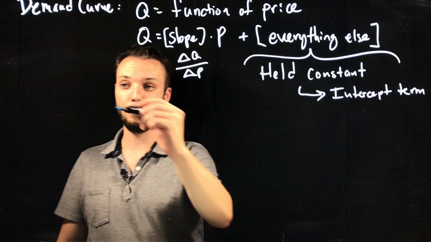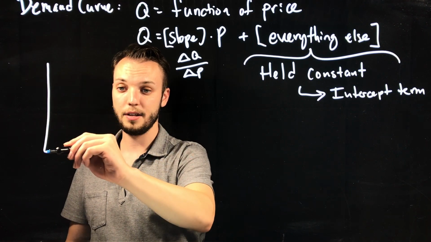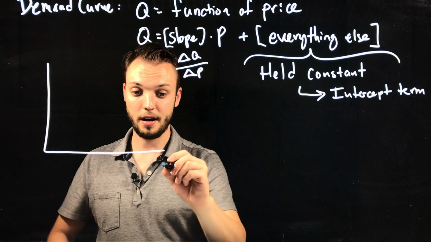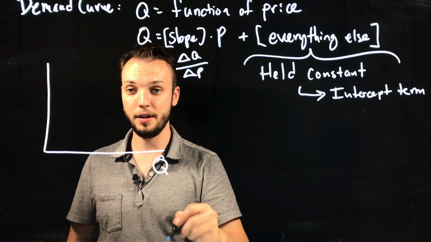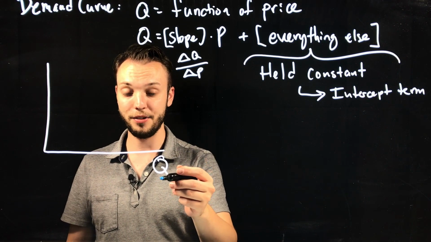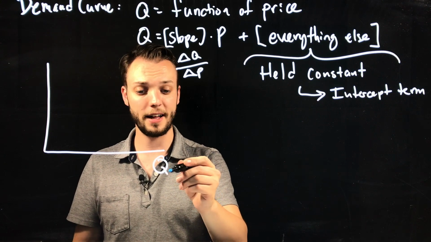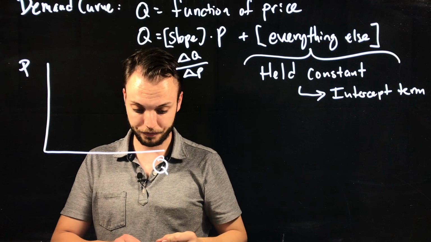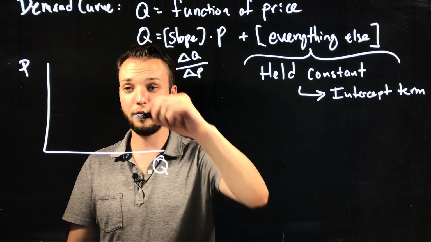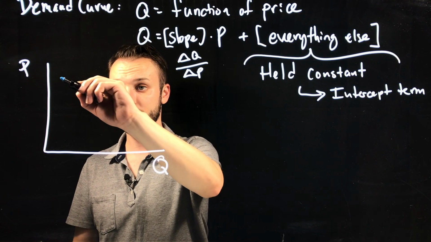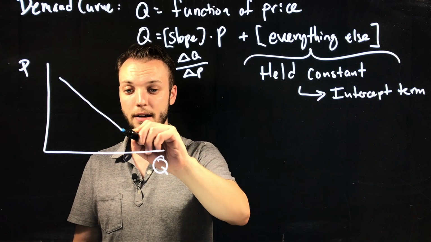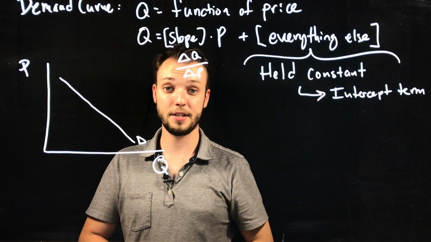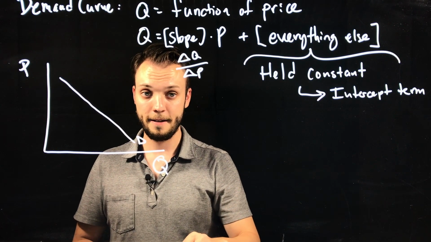So if you recall how we started looking at this graphically, we had this two-dimensional space with Q, which happens to be the dependent variable in this case, but by convention we put it on the horizontal axis, and P, the price of a good or service. Okay, so the demand curve, we said, is downward sloping. Right, there's an inverse relationship between the price of a good or service and the quantity demanded.